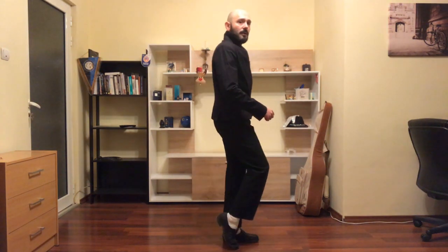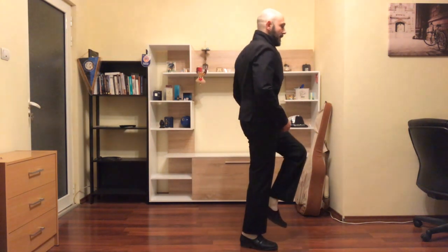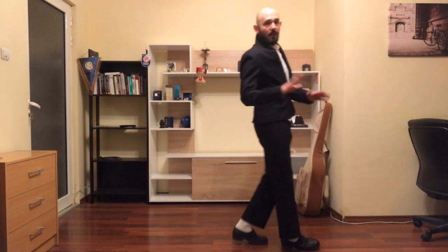Lift and put on the ground. Lift, flex, put on the ground. Lift, put on the ground. Lift, flex, put on the ground. This is the flexing. The flexing moves might require a little more time to get used to. Get in front of the mirror and see how your body works when you flex your muscles. Now I'm flexing my legs.